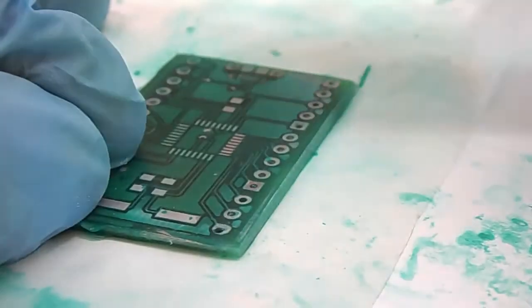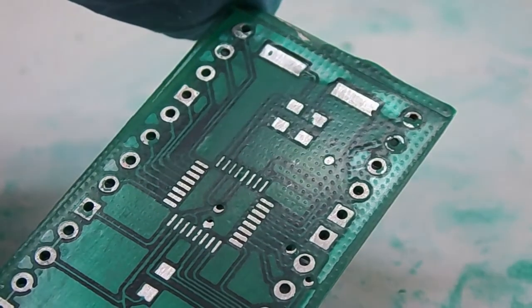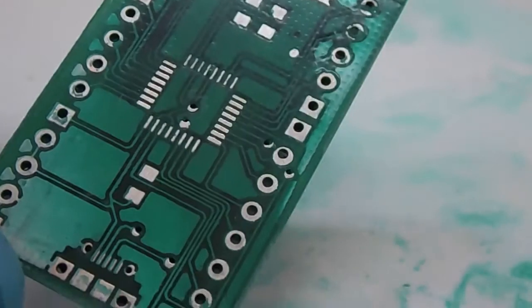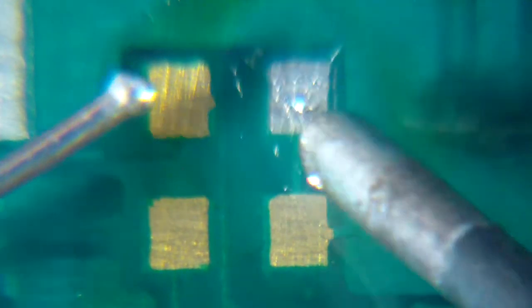Now the PCB is finished using tinning solution and solder mask. Let's see if this mask can really resist soldering. It works great and solder is limited inside the pads only.